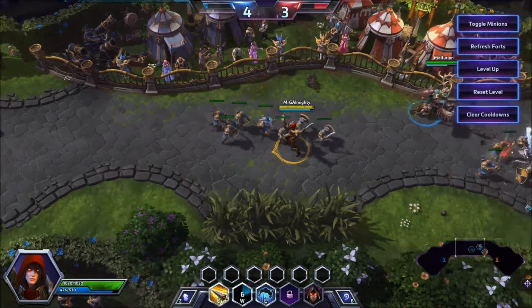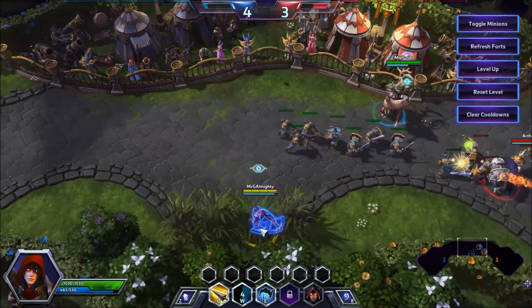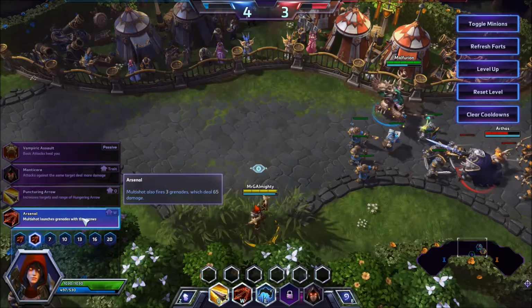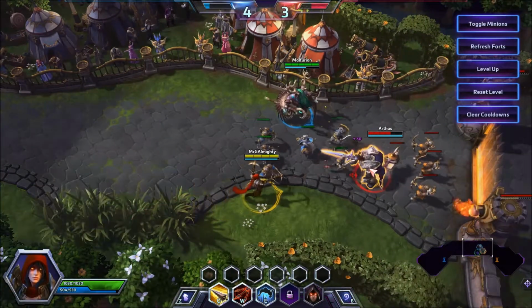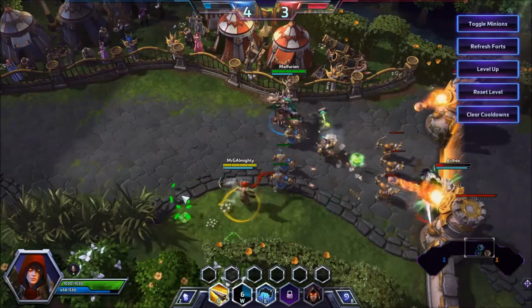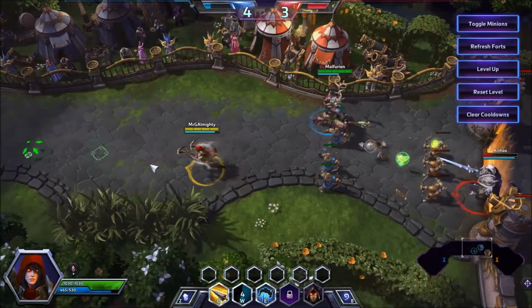So you see those grenades that come out there? When they hit, they do not continue on their travels, so to speak. They just hit. If they hit something, they do 65 damage. That's it. If they don't hit something, they don't do 65 damage. So as you see here, there's a little hit and then another little hit. He was moving there, so it wasn't that easy to see.